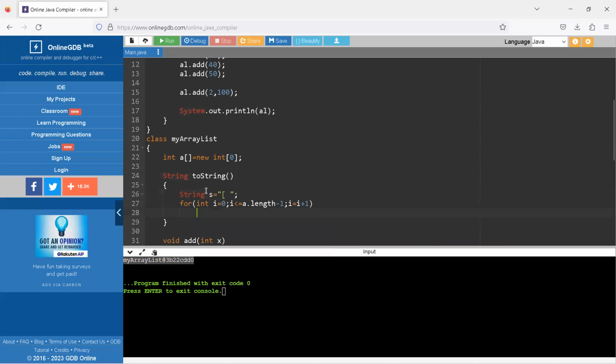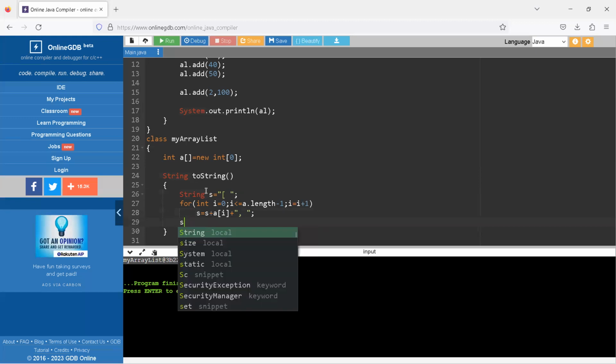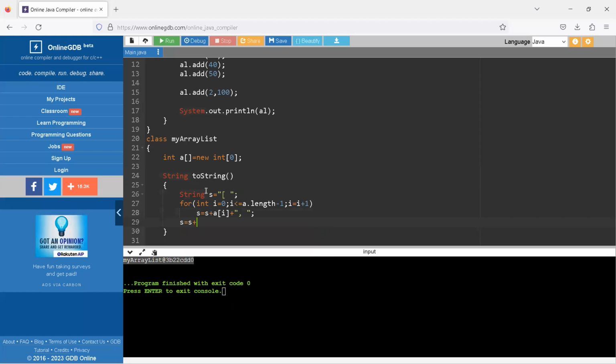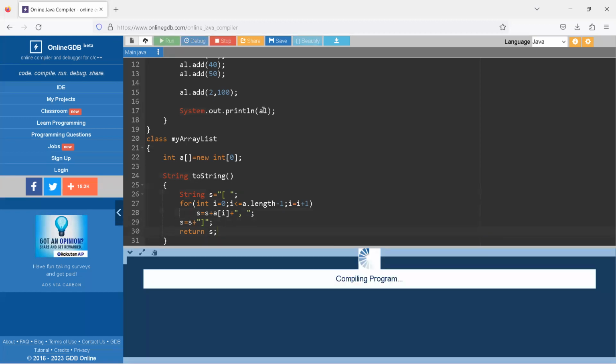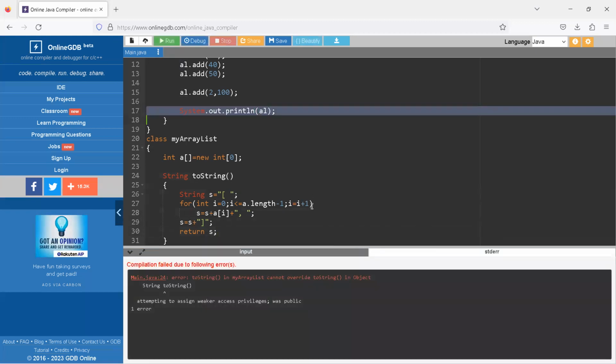I will keep adding them, s equals to s plus all the values of that array, one by one into that string. They will be separated by one comma. At the end, I have to put a closing bracket, and I guess that's all. And I will return the s. So now if I print our AL, it will print the good value.